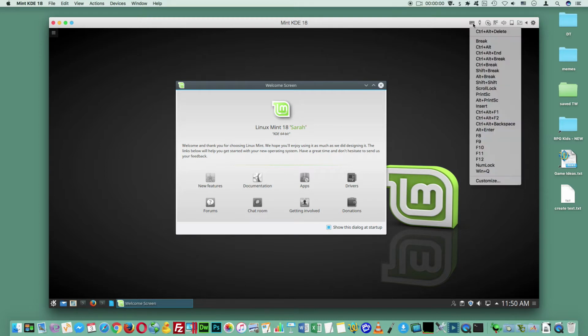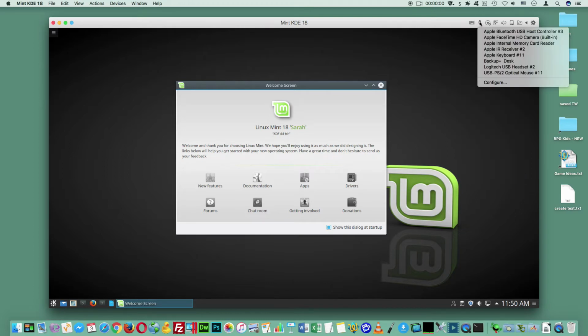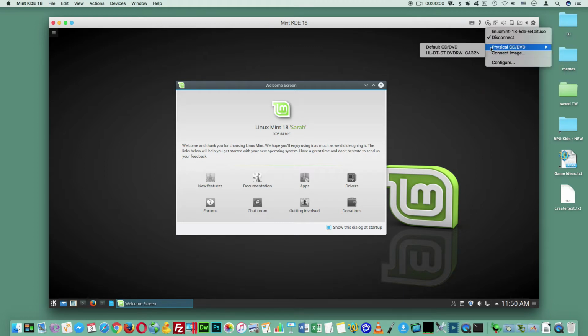So I could send keyboard controls if I wanted to, for something special. I could also type those in. Doesn't really help much. Set what USB devices I want to use. I can set what network. Oh, this isn't network. I could set what CD image. I could set network. Sorry, my mind was already onto there, thinking in terms of, I usually just do a shared network. No big deal.